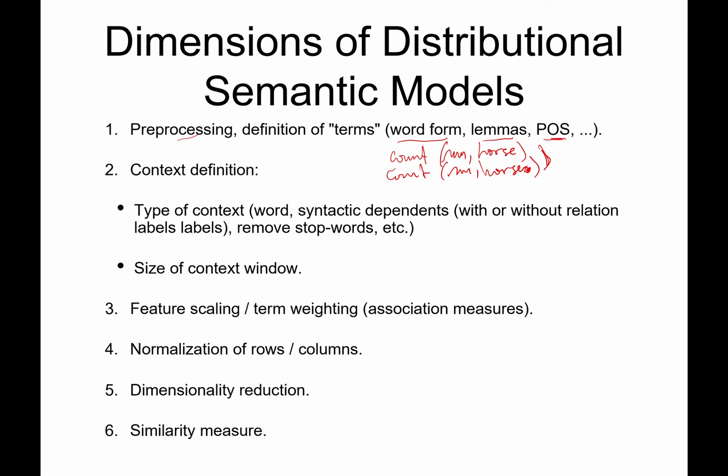You can use the POS tag. Why would you use the POS tag? Well, because you want to sometimes differentiate between when like comes as a verb, when you say, you know, John likes his Mercedes, or when you use like as a preposition, when you say apples are not like oranges, okay? If you don't do this, then your co-occurrence matrix will consider these 2 as one word, and that's not going to be very accurate.